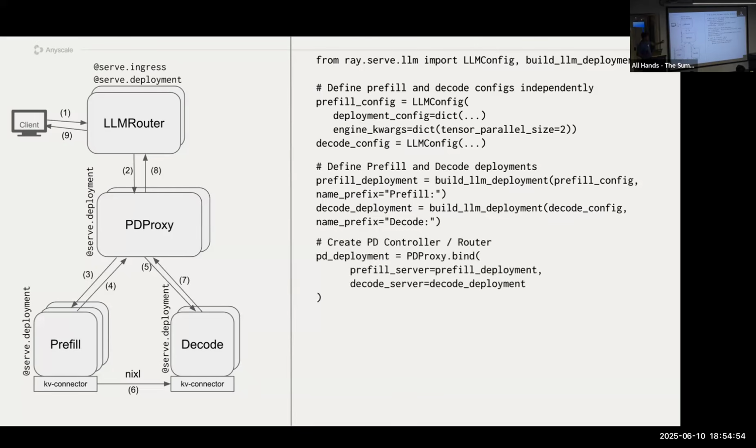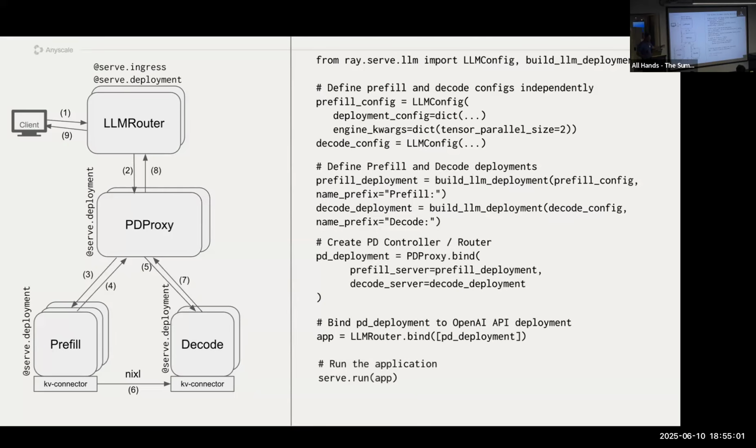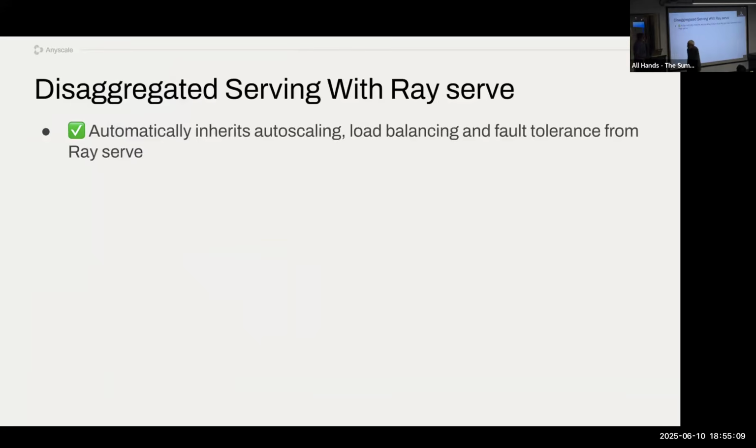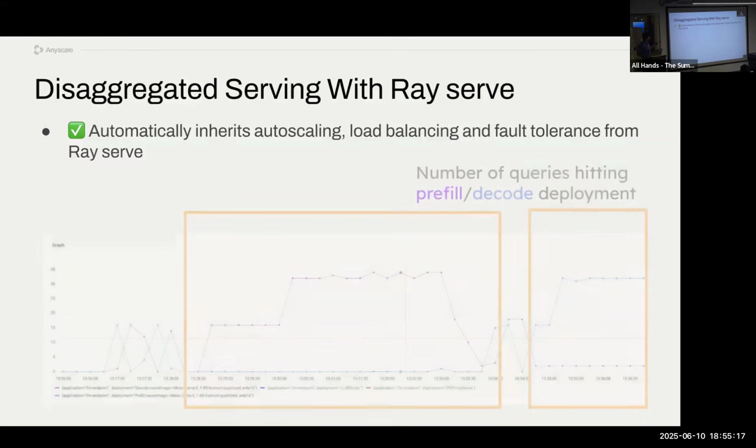You bind them to a PD proxy deployment, and then you bind that to the LLM router, and then do a serve run. All in Python, very nice, concise, and it still does the scaling and autoscaling and everything. So the nice thing about this is it inherits all the nice features of Serve out of the box, right? Fault tolerance, load balancing, and autoscaling.